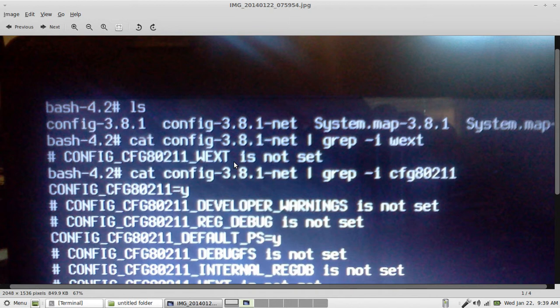So is it a driver? Well, yeah, I guess so, because everything pretty much in the kernel is a driver, but is it a device driver, like a physical device driver? I wouldn't really say so. It's not like it's a difference between a Broadcom chip and an Atheros chip or something else like that. It's more of an operating system issue within the kernel. I did get back a lot of references pointing to this here. And according to some references, and I think it's kernel.org, on their site you can look up specific drivers, and I think they said that the CFG80211 is not old, but they're not providing any support for it, or something like that.